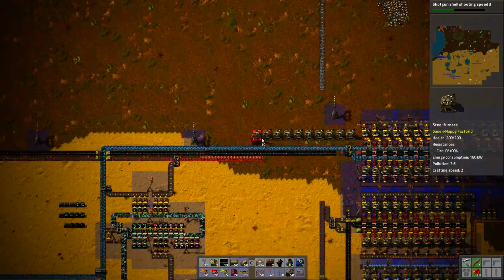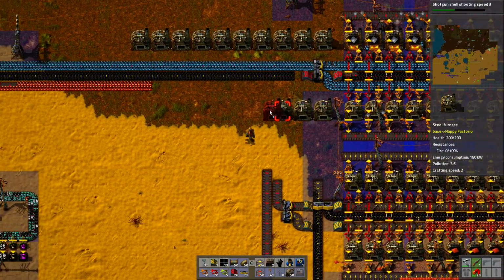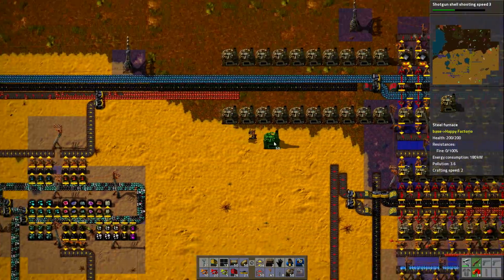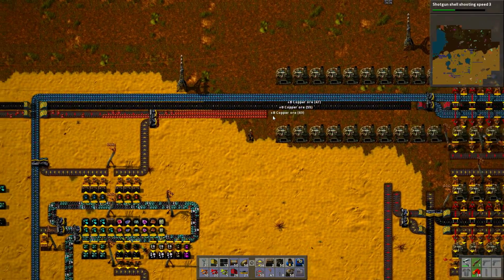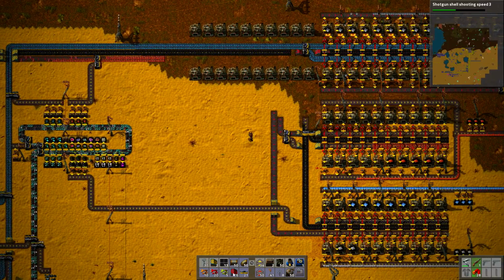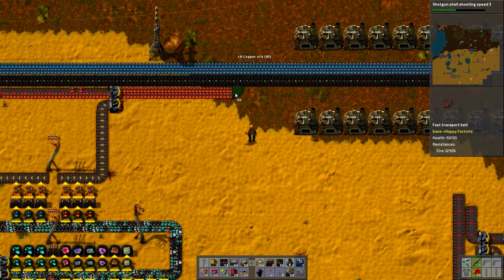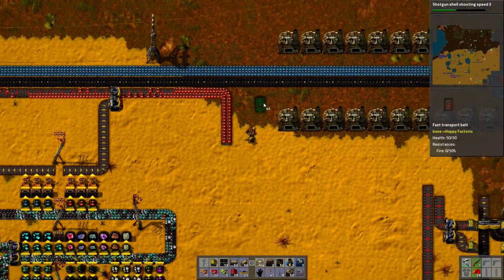No, 10 of them is enough. It's easier to count them if I know exactly how many I have. Okay, this should be 10 and 10. This should definitely go away. So where the hell is copper? Let's reconnect copper. And okay, copper can go here.